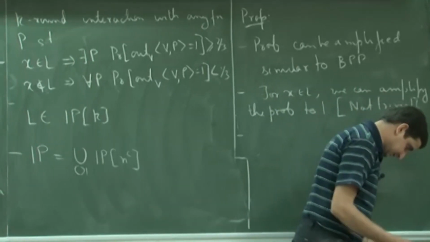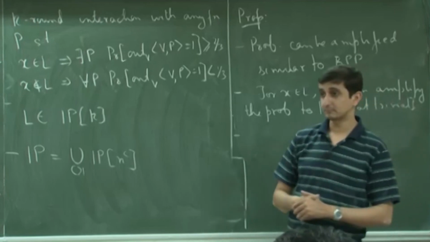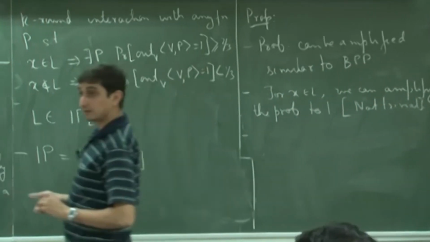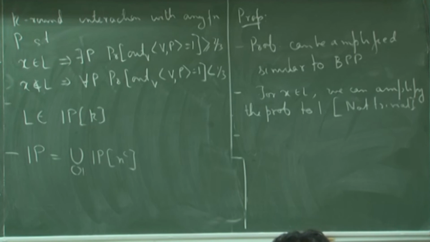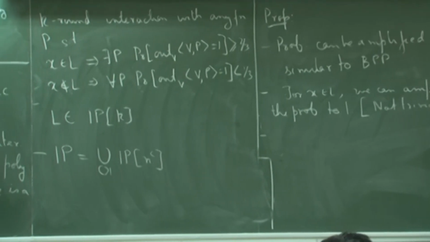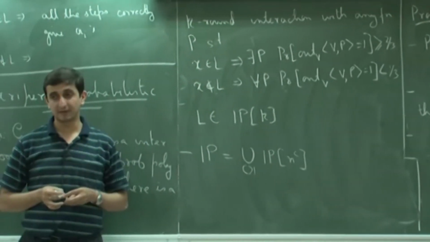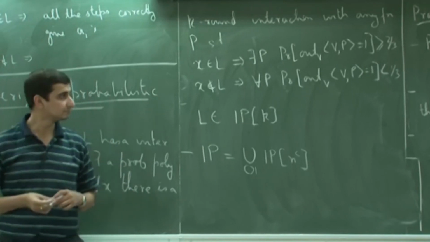So, what other things did I have? Something similar to ZPP. You mean to say that the verifier runs in expected polynomial time with no error at all? I do not know. For BPP and RP, whatever the corresponding notions are here, they are equal, but for ZPP I do not know. For example, if you have zero-sided error here, what it gives, I am not clear. I will try to see that.